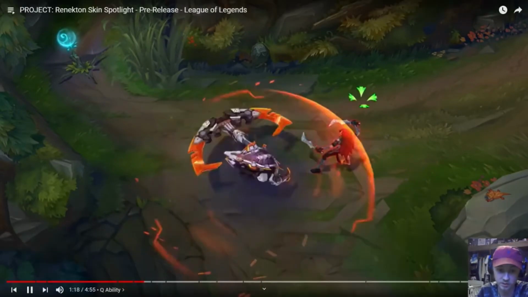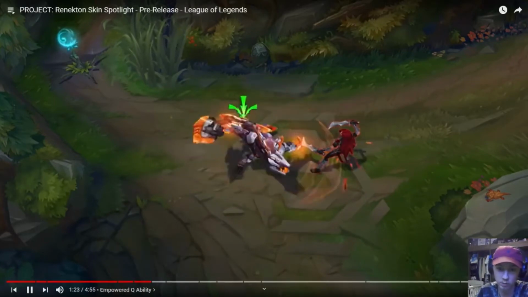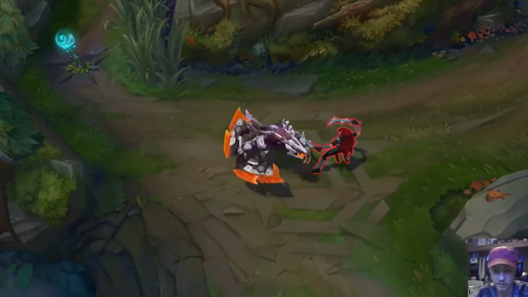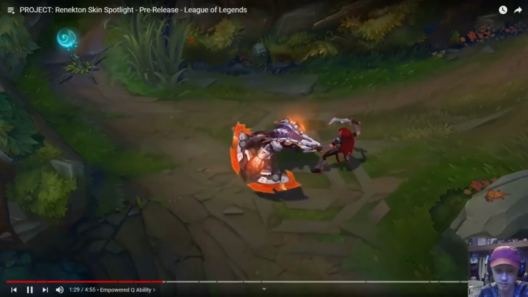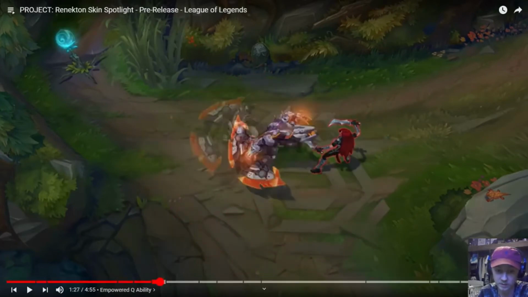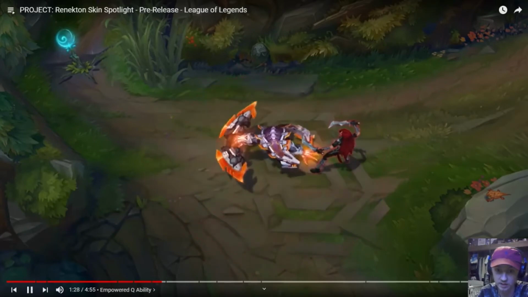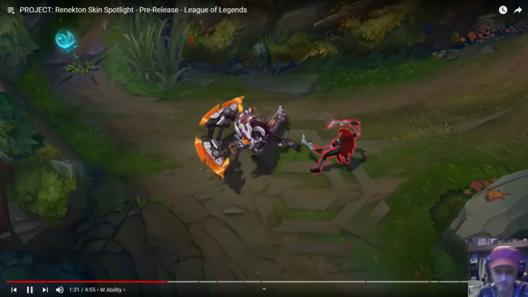And then this is Q. This Q looks cool. I really like the effects that go around the Q. This is an empowered Q. So this is what I was pointing out. It's like flames coming through. And then if you look, the colour scheme changes entirely. Now that rainbow colour scheme is the first thing I picked up.